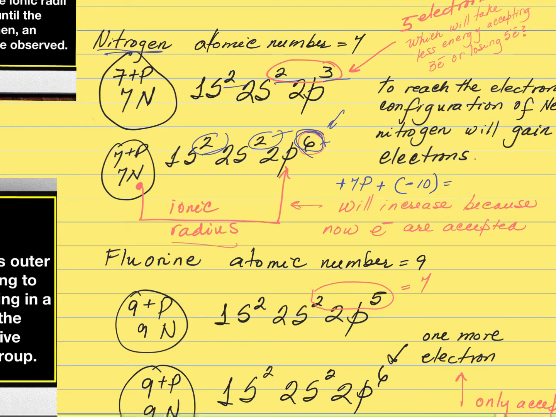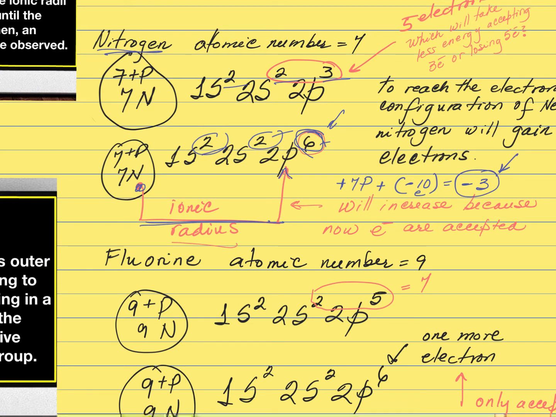If you know how to work with integers, you know that plus 7, which are the protons, minus 10, which are the electrons, is equal to negative 3. So when nitrogen is accepting 3 electrons to reach chemical stability, it's going to get a charge equal to negative 3. It's a negative ion. See? The metals were losing electrons, so the atomic radius is going to decrease. But all of a sudden, when you are moving to the non-metal part, the non-metals are going to start accepting electrons. So this distance from the center all the way to the last level of energy is going to increase.